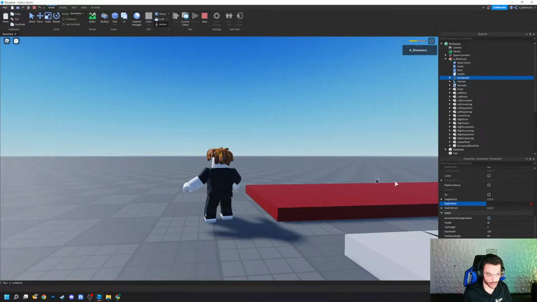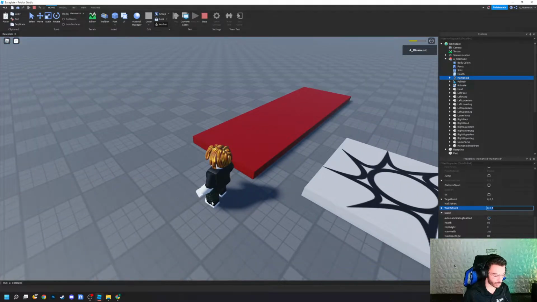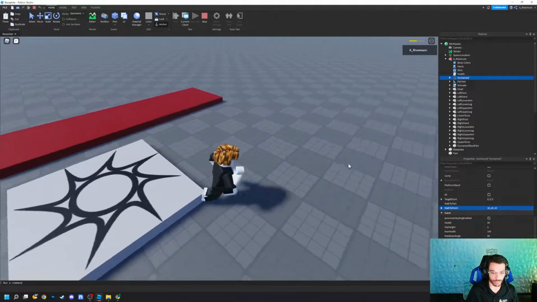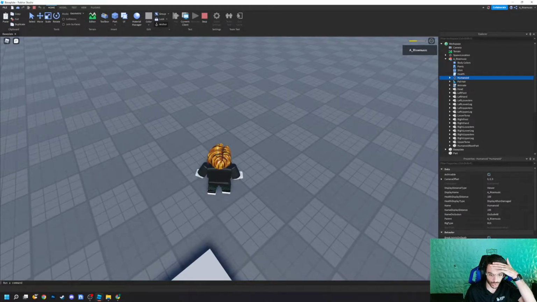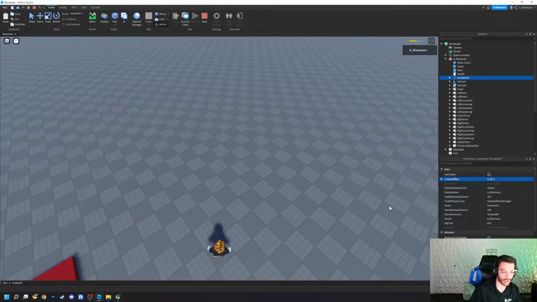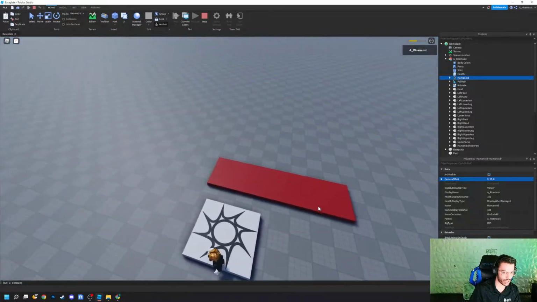And you can also tell it to walk to a specific point. This is mainly for NPC programming. So humanoid move to is done with that. You can also set a target as well for what you want it to do. But this is the power of a humanoid object, and it's important that we understand that this exists. You can also do some camera offsetting as well, and this is when you manipulate the camera and do things with the local camera. It's done via the humanoid, as you can see here.